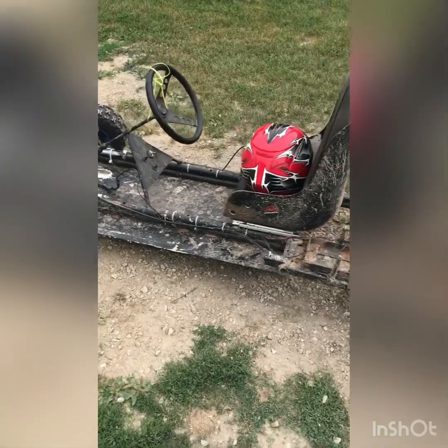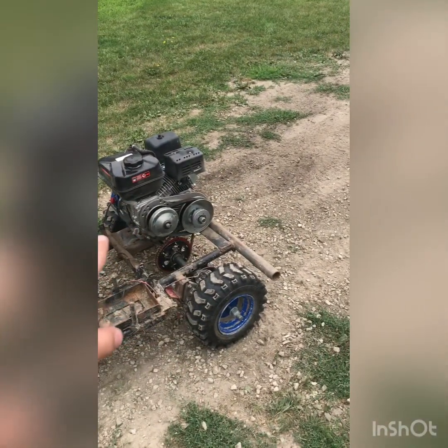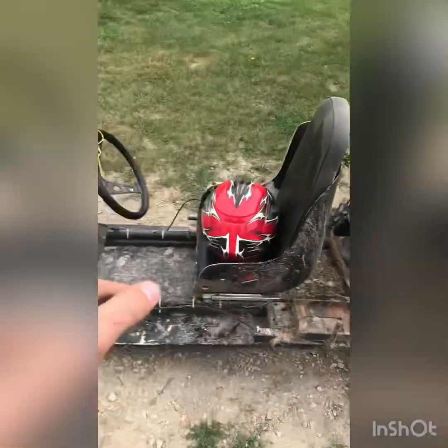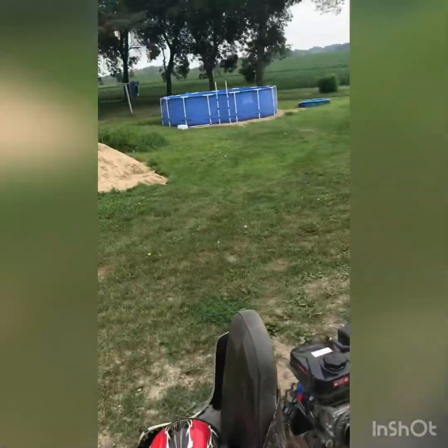So got my lap time. Before, with that 53 and that old motor without the performance kit, it went about 50 seconds around the track.